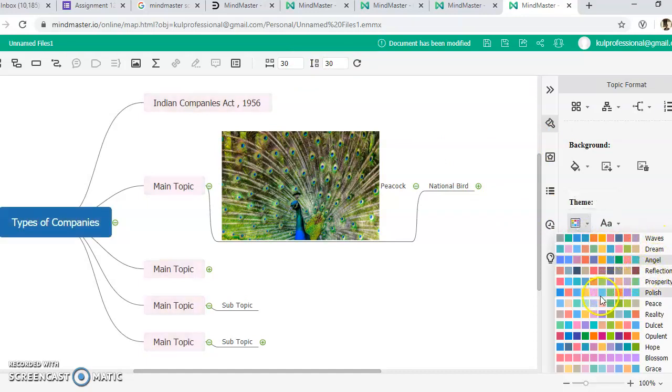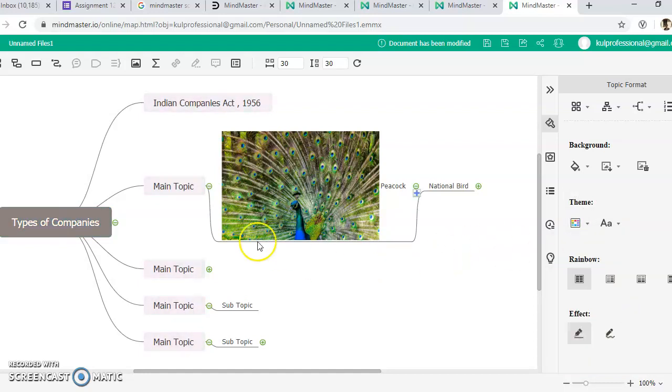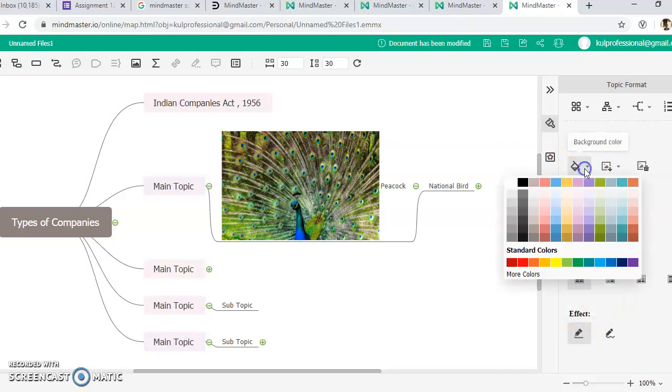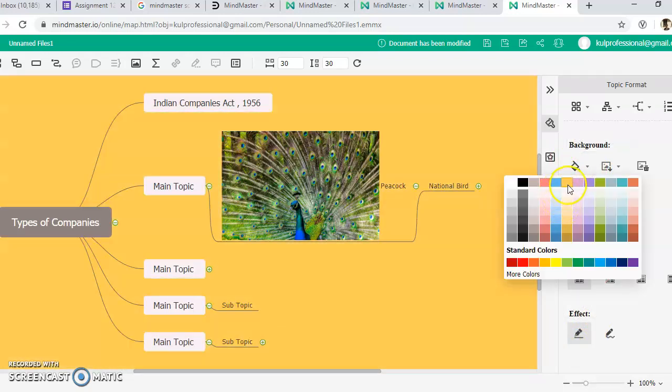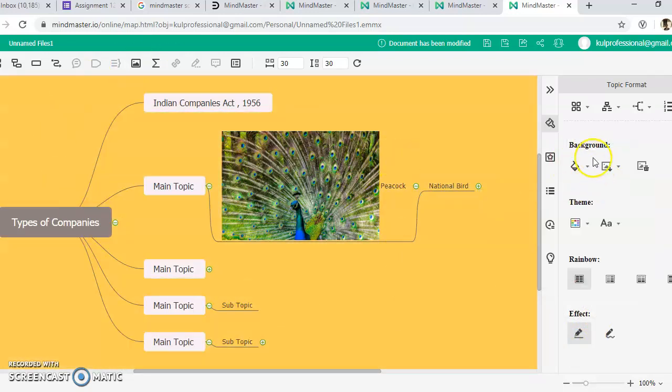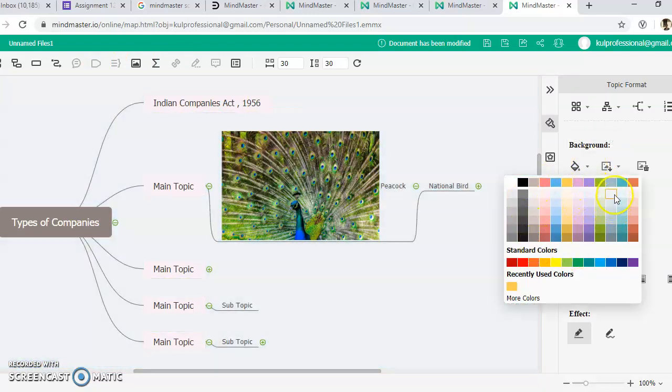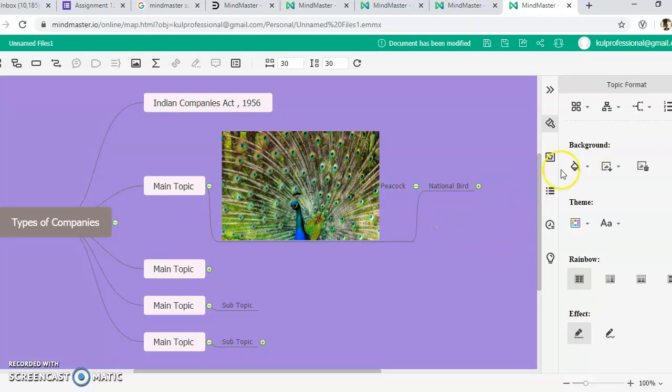You can also have colors if you want to add colors to make your things look more beautiful. So if we choose this color, see this is how the frame changes. So, and if I want something in a single color, it offers me that. There are effects which could be used. You can have a background as well. So if I want to use a background to make the image more beautiful, you just have to go here at the background, click on this, and you can use as many backgrounds and changes as you want. And it just goes beautiful.